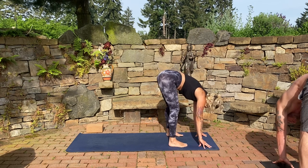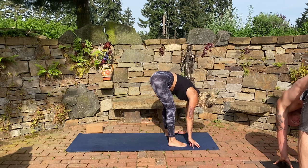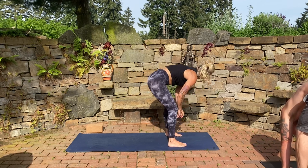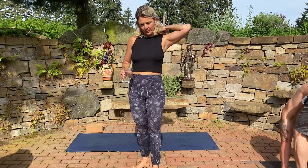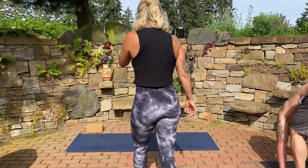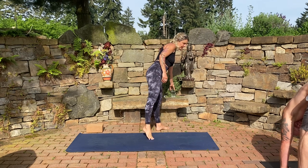Separate your feet to hip width distance apart again or wider. Padahastasana, take your hands underneath your feet, belly to your thighs, drop your head. Bend and straighten your legs a few times. So it's not just about a stagnant hold, but about using your breath to create the rhythm and the container for change. Slowly release Padahastasana.